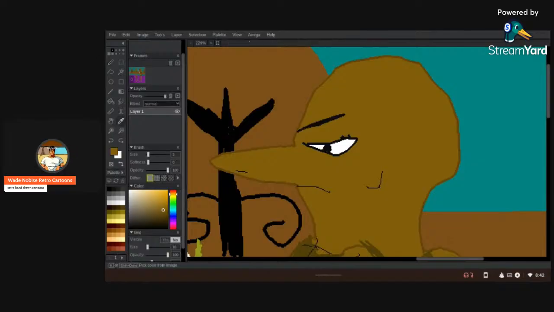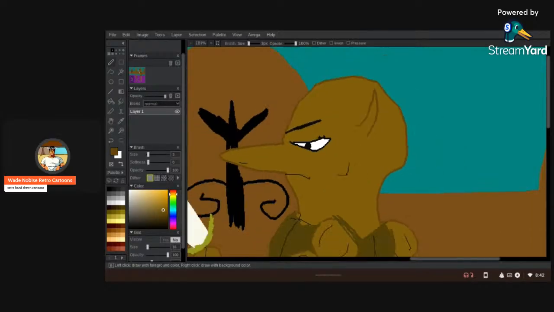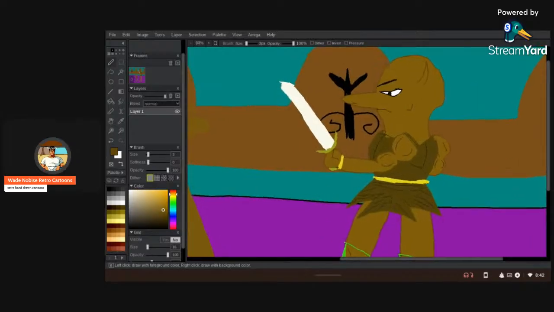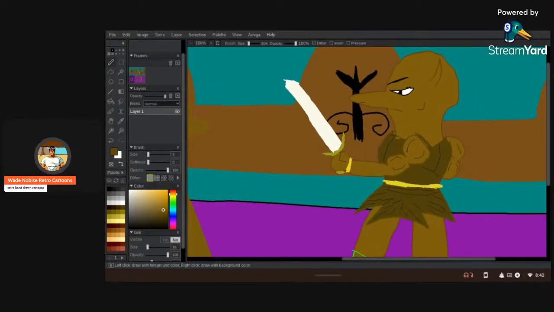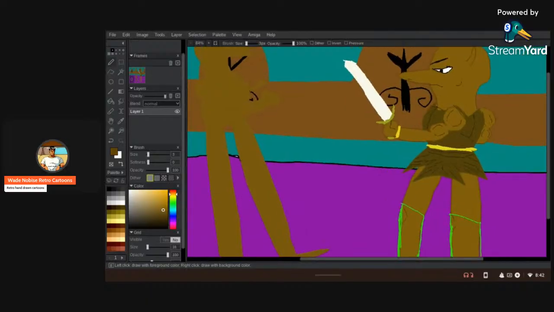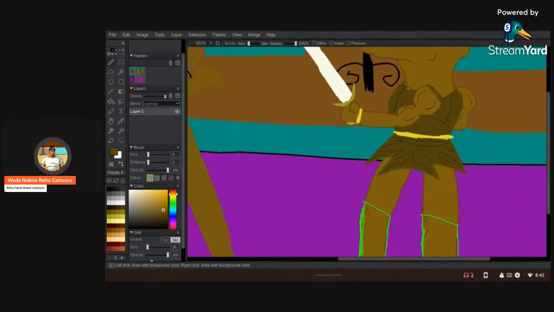So, this is how you do it, man. I forgot to draw his pointy ears. Silly me, man. Literally forgot to draw his pointy ears. He's a leprechaun, or he's one of those mutant creatures, those orcs, you know, that has pointy ears.